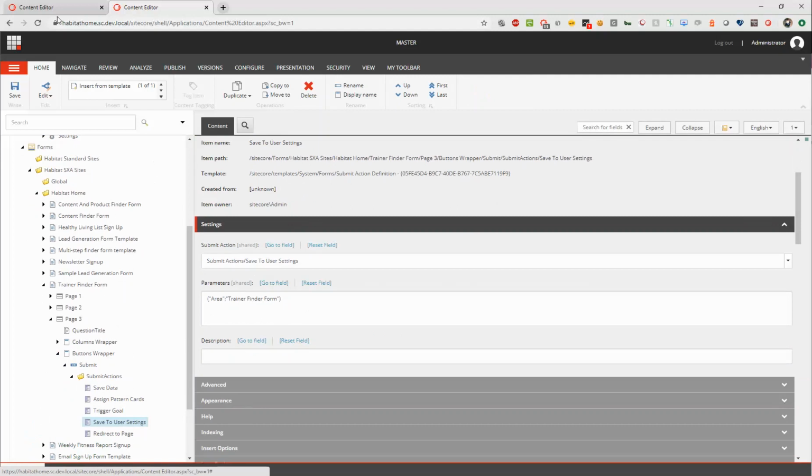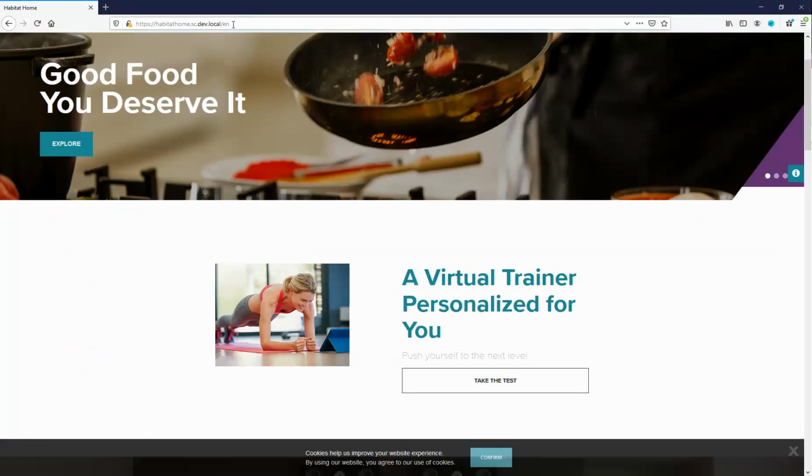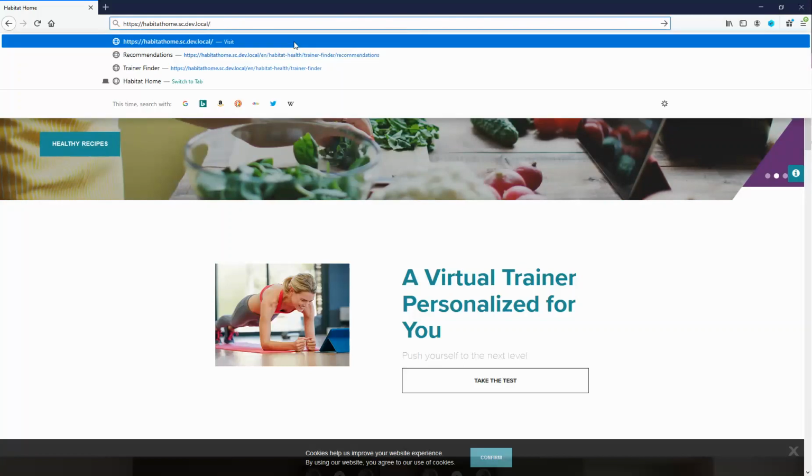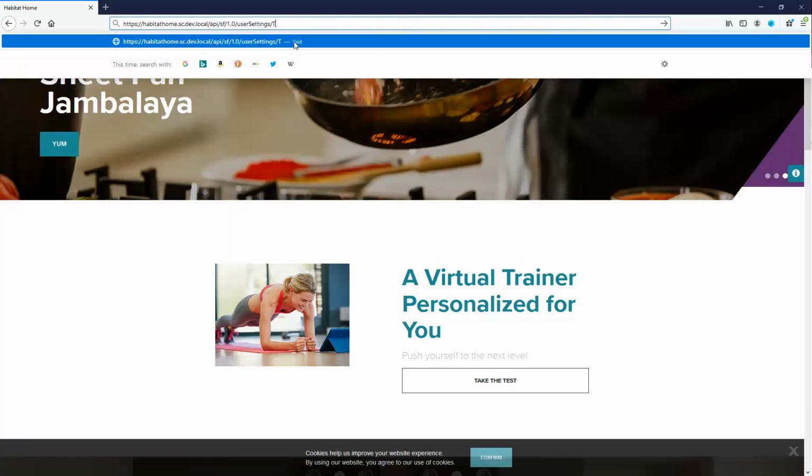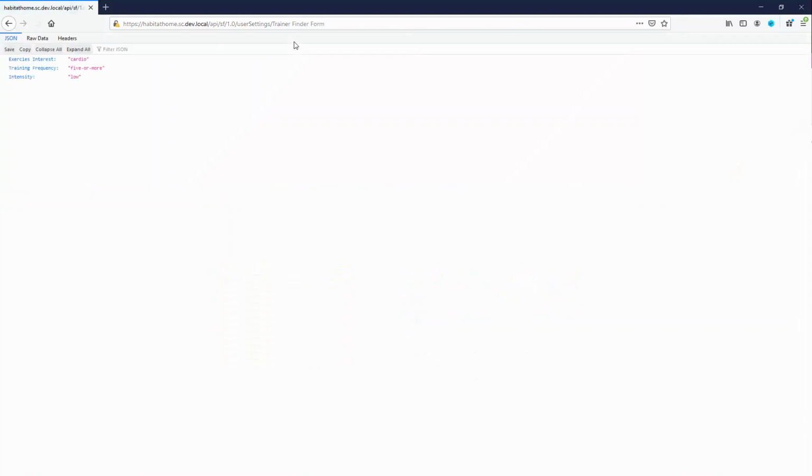So what does that mean? That means if I come to here, I actually can go to my trainer finder form area, and you can see it returns JSON and shows this is what I last submitted.